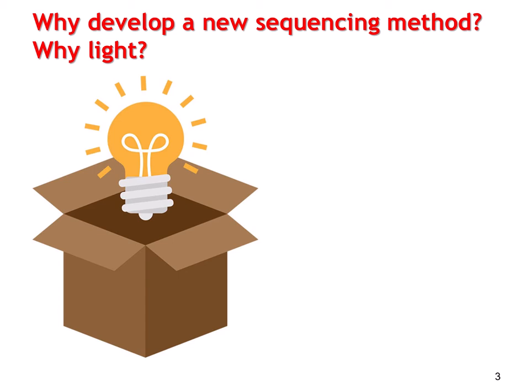So why would we develop a new sequencing method? First, the current sequencing methods rely on taking a copy of your DNA and then making millions to billions of copies of that DNA. Now, while copying, there could be lots of errors. You could lose vital information like nominal changes in the DNA letters A, T, G, and C. And all of this can only be done for DNA and increases the complexity and cost of the method, making it inaccessible to everyone. So what we are trying to do is just take a copy of your DNA and simply sequence it by reading it from one end to the other.